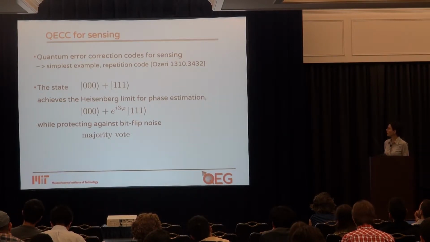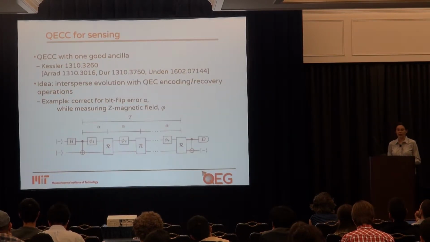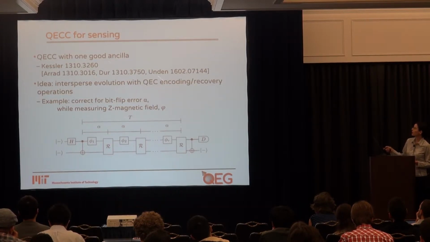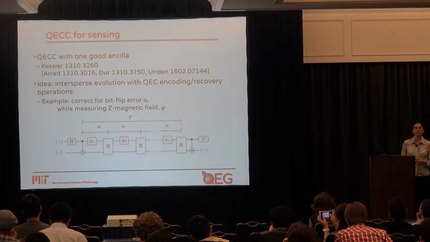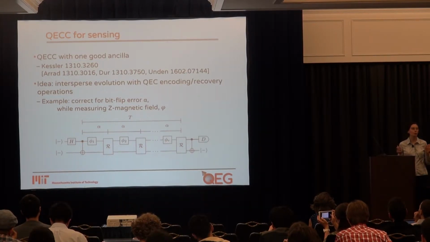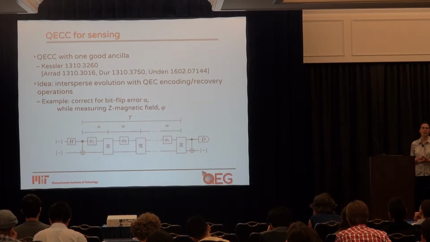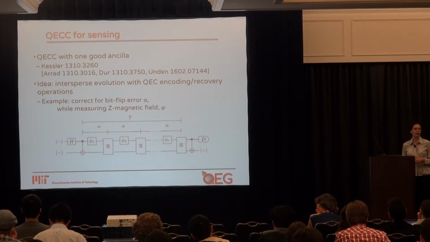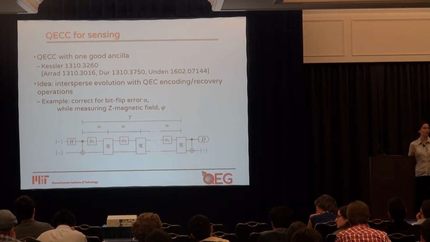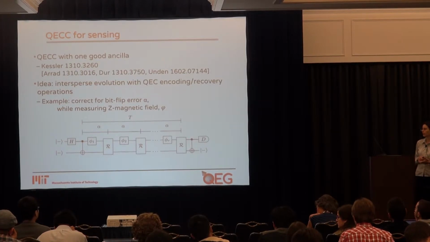So more generally, as I say, there have been a few more proposals, and some simple ideas just involve one qubit used as a sensor, which couples to the external world, and then one so-called good ancilla, so another qubit which is assumed to be completely protected against noise, so it doesn't couple at all to noise. And also because it's protected against noise, the assumption goes hand in hand that it will also not couple to the signal of interest. So you really have one system which is talking to the external world and one which is very much protected, it only couples to your quantum sensor.